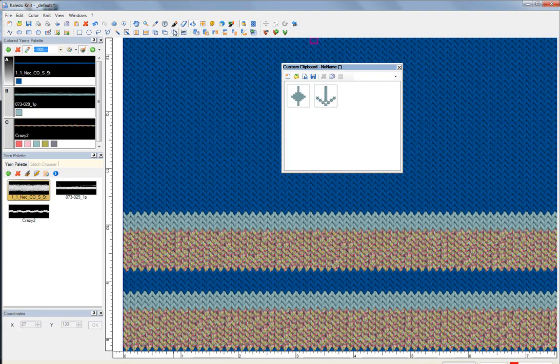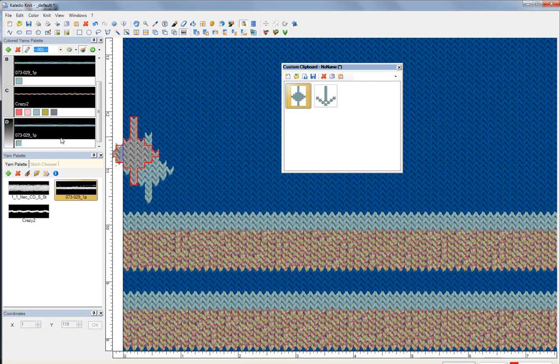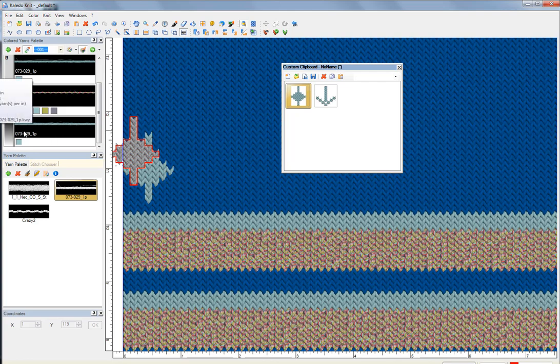I'm going to select my paintbrush and this icon, and right here on the right it says Paste from Clipboard. When I paste something from my clipboard, it adds another yarn here on the left hand side. So it's adding another yarn, which is D.